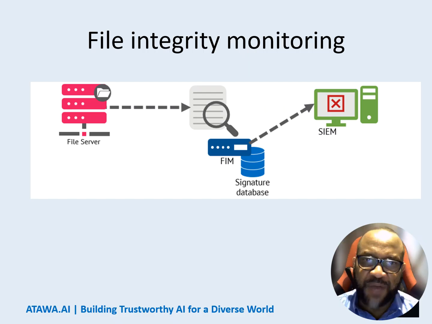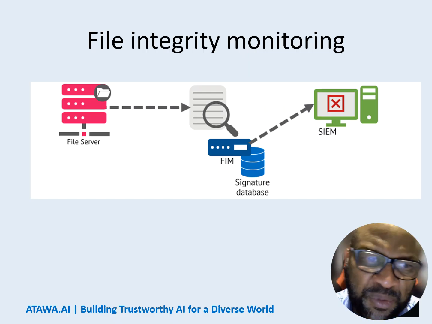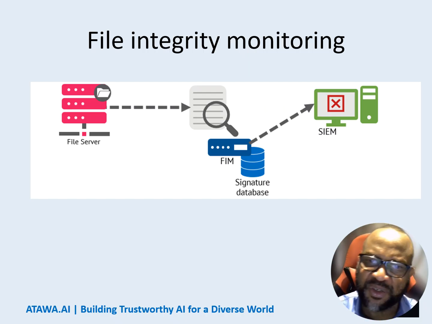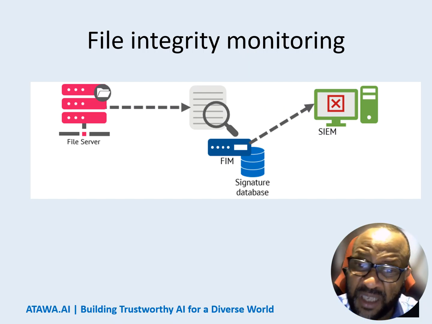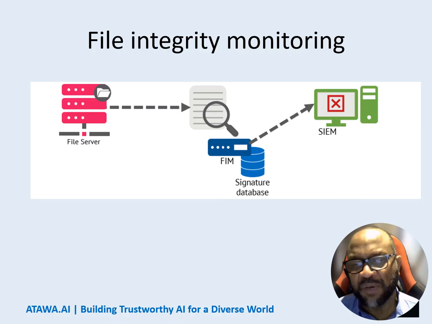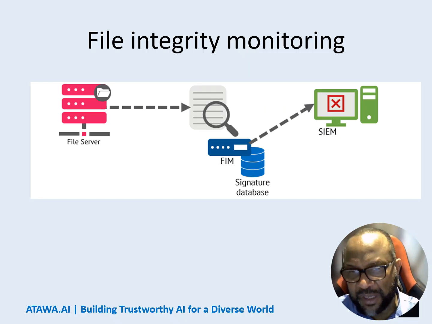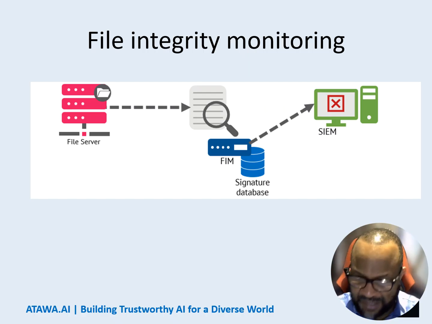All right, so file integrity monitoring is to see whether the file is trustworthy and what has happened with it. I have a file server, I have the monitor there, I have a signature database, and of course you see on here the SIEM, which is security incident event management. It's a way to aggregate your logs on the right side of the screen.